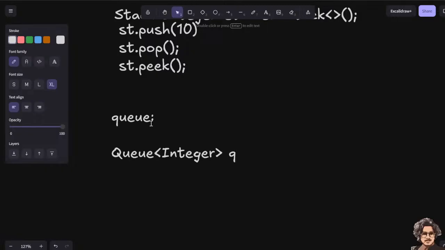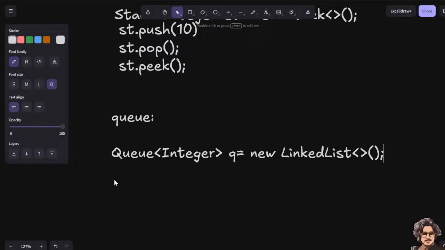So we can select any name like q, and this is new, creating the class. In that case we use LinkedList. So this is the process to create a queue in Java.